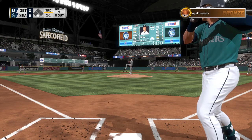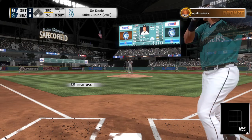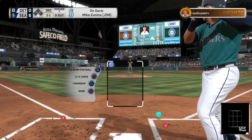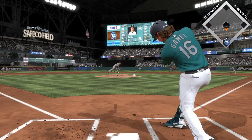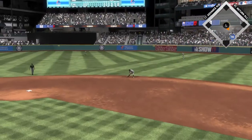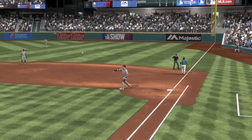Now here it comes. And this one's going to bounce up to the plate. An easy take there, and it's 3-1 now. This is not the guy you want to walk right here. Look, the 8-hitter, this could set up a big inning if he gets on. Sent on the ground out to second. Machado ranges to his right, and he's retired, 1 away.